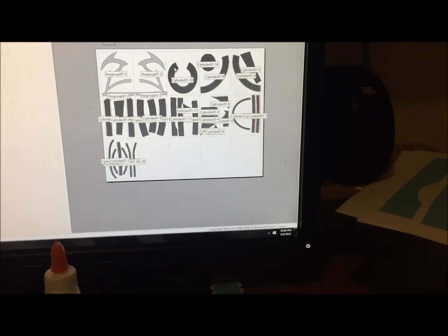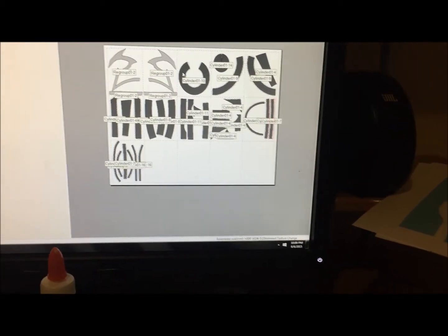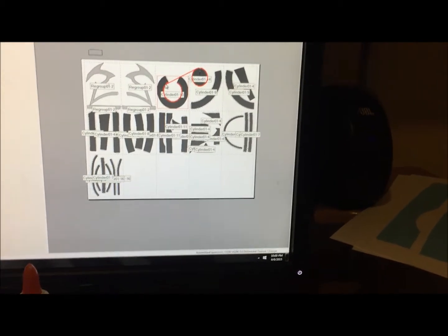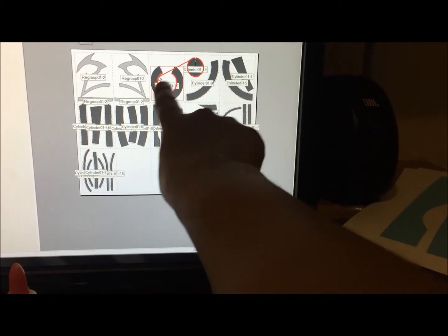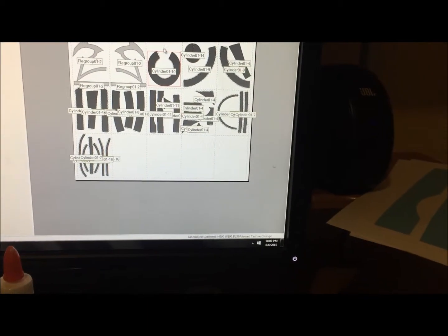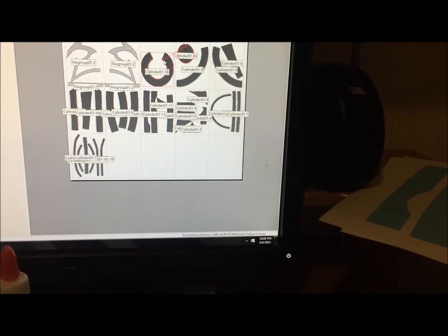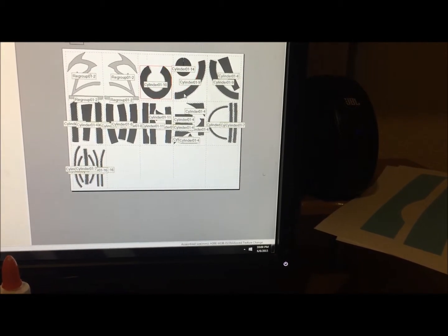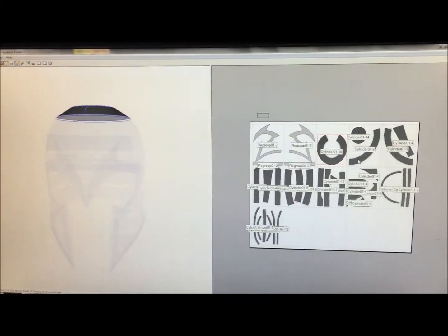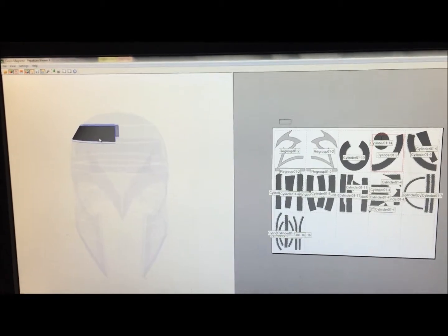Now, as you can see here, as I was mentioning in that one picture, to do them by the connection points, I cut this piece out, and see how when I put the cursor over it, it tells you that this piece connects to this piece. So I know that on page 3 and page 4, I'm going to cut out this cylinder and this cylinder piece, and those go in together here. And when I click on this one, if I'm not sure what part that is, it tells me which part it is.